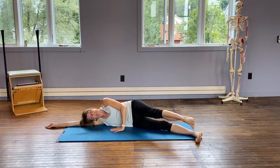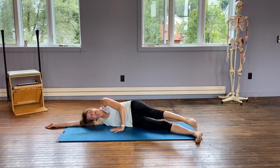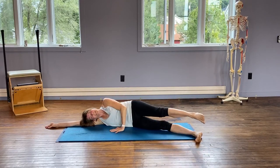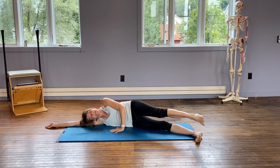And notice how you have to deepen a little more as the leg gets farther forward. And as the leg gets a little farther behind you. And working with that feeling. Exhaling.